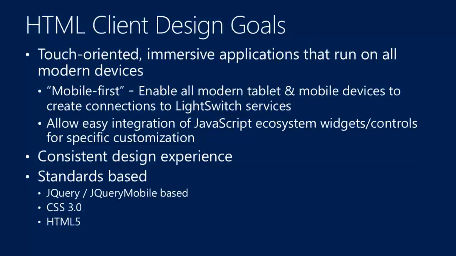The reason why we went towards an HTML client instead of a native client is that you could think of building mobile applications in three different ways. One is HTML5 and JavaScript, so that you can take advantage of the breadth of modern browsers out there on any device. The other option is you create a native client, so you write native clients for every one of those types of devices and operating systems.